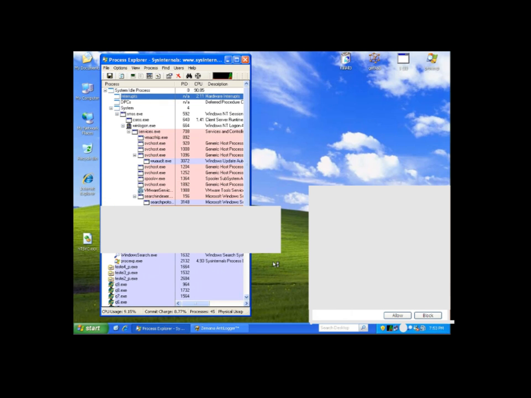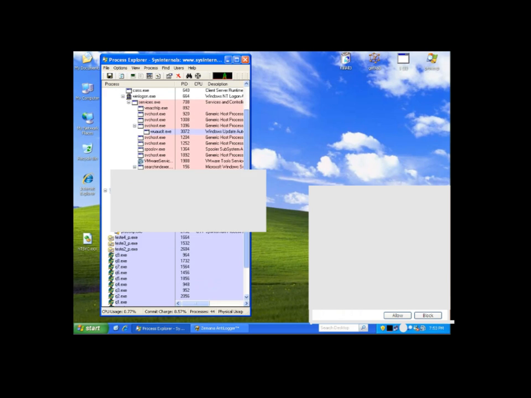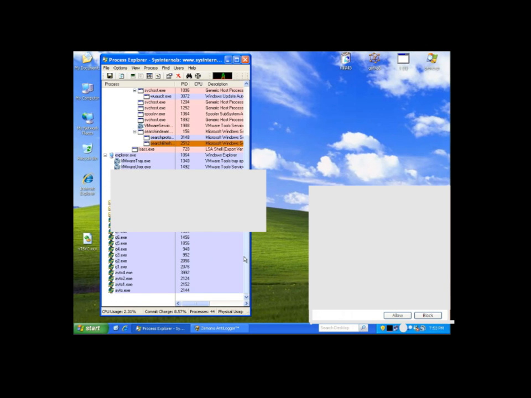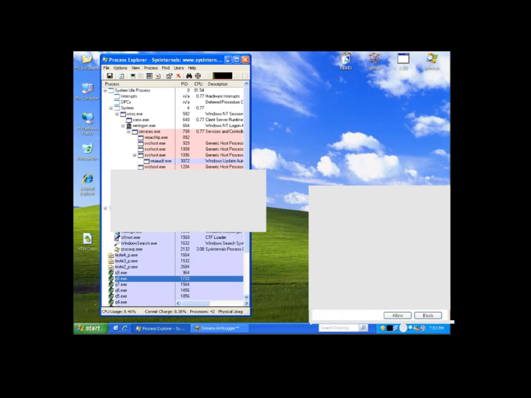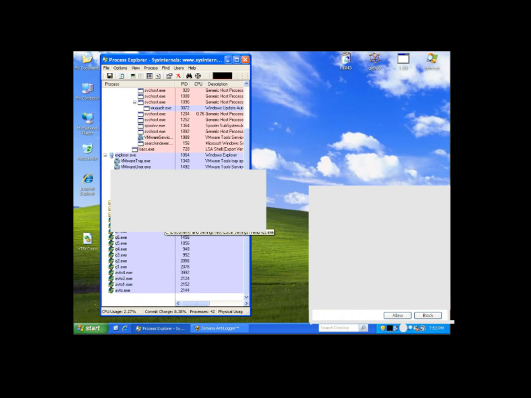Now we have our alert off to the right-hand side of our screen, warning us. Do we want to allow it? Do we want to block it? It's kind of alerting us to the presence of this threat. Well, here's the problem. There's already maybe 10 or 15 executables that this process has spawned. So very dangerous. You really don't want to allow that to happen. Once it's allowed to run, you really don't know what kind of damage it may do to your system.